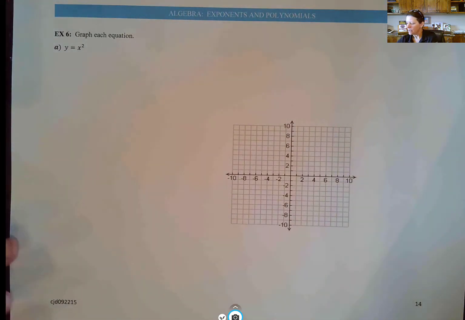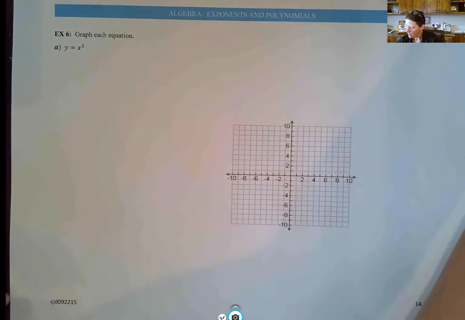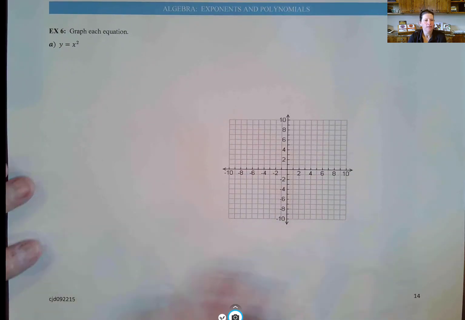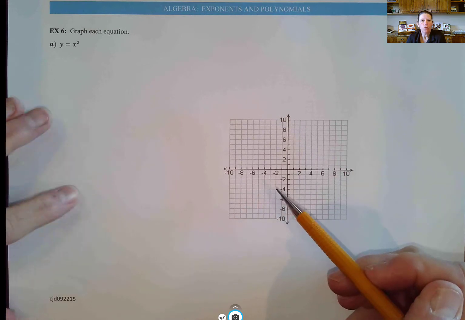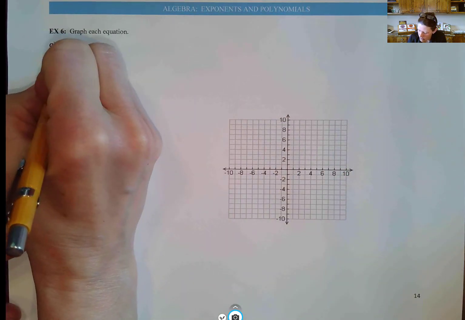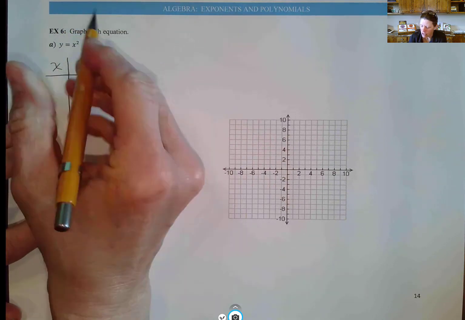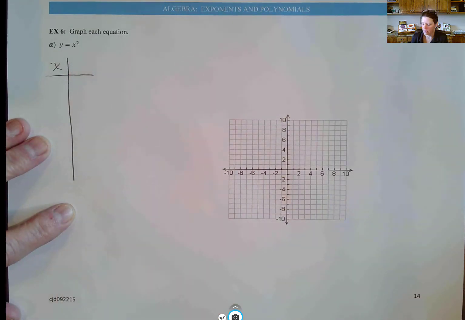Now, the last thing we're going to do in this section is graph some polynomials. And our first one we're going to take a look at is y equal x squared. So notice here, this is an equation with two variables, isn't it? And when we see an equation with two variables, we can graph it in a two-dimensional space. And what are the ways that we graph these polynomial type equations? Polynomial, because we're going to see x's raised to whole number powers. That's why it kind of fits in this section.